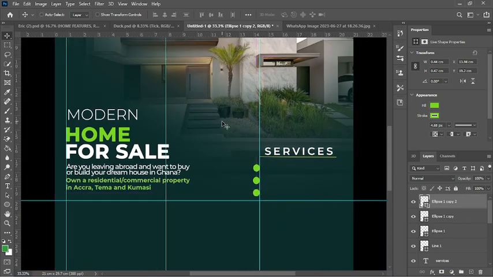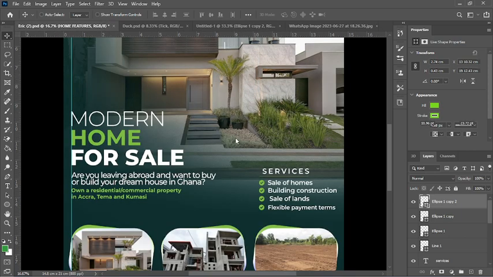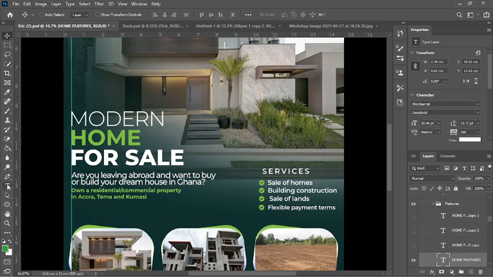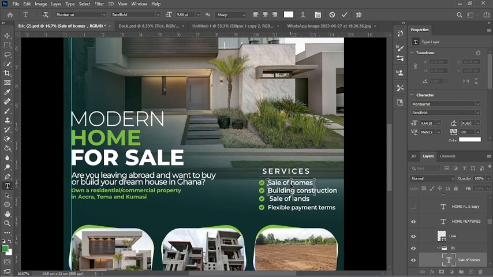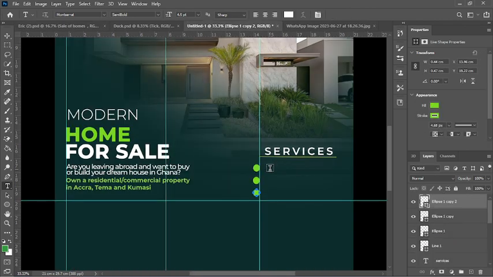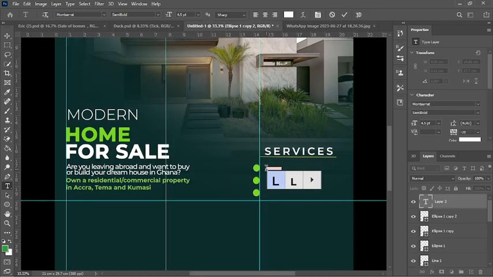So I just zoom out, and now you're going to type this and that and that and that. We're going to type the services that we offer, so I just want to copy from here. Then I'll come here or wherever we are working. I'll start. The first one is going to be maybe X, so I'll just type X in there.